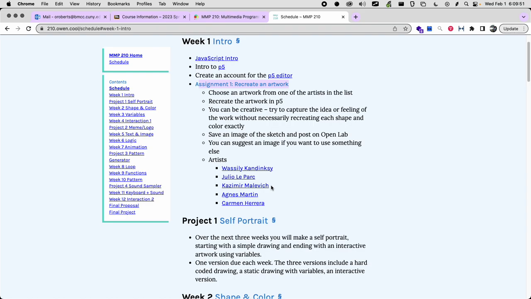And it's not a big deal if you go for something a little bit on the easier side. We're all just jumping into programming for the first time for the most part. So if you feel like you want to tackle something simple, that's good. If you feel like you want to do something a little more ambitious, that's also good.